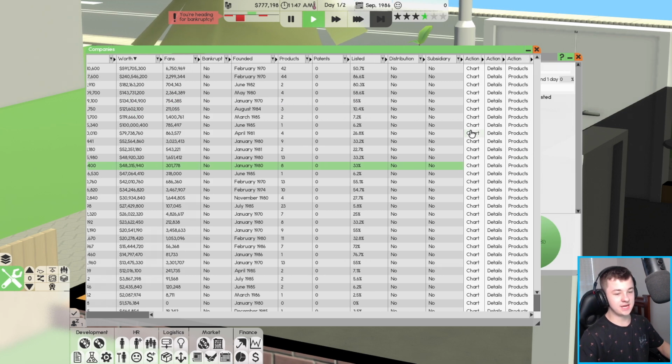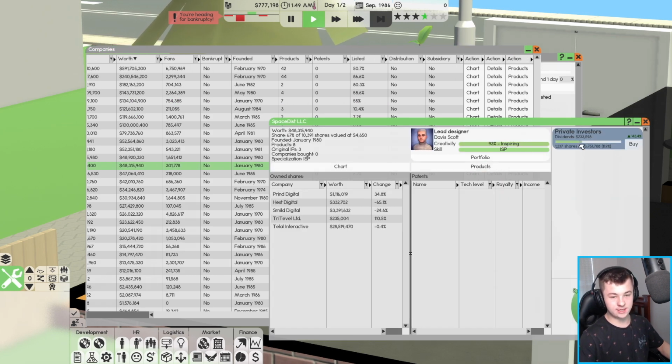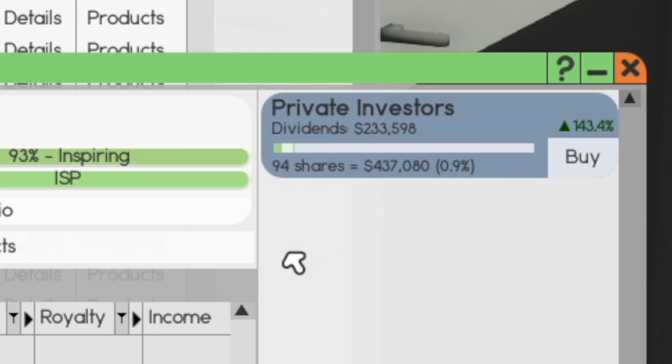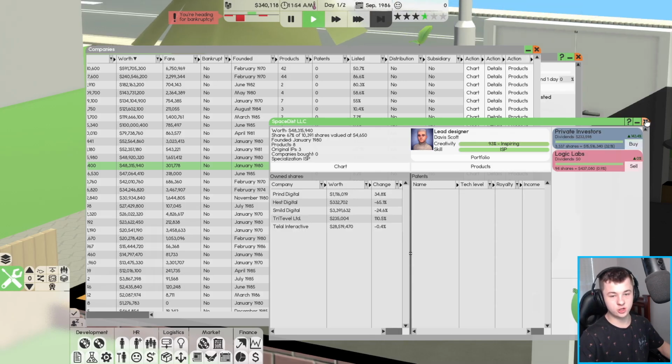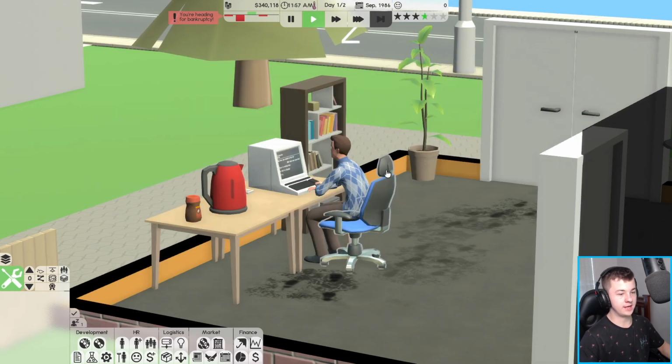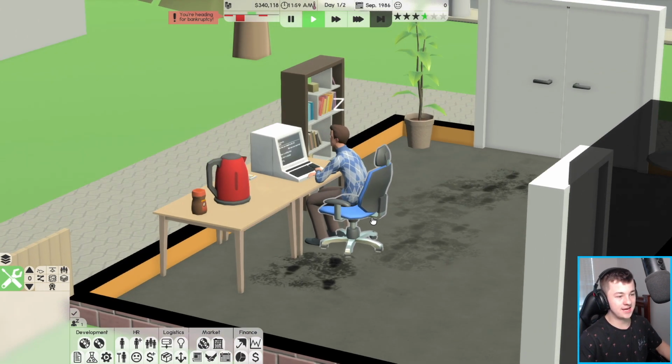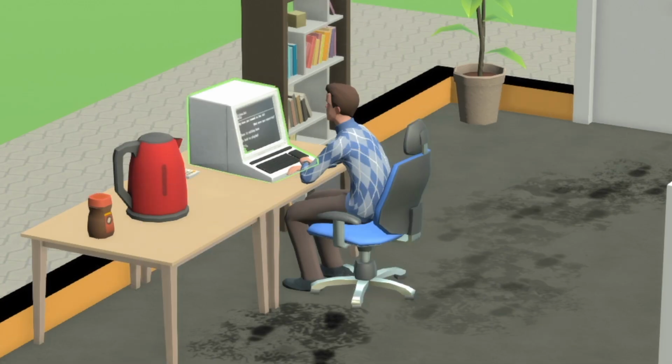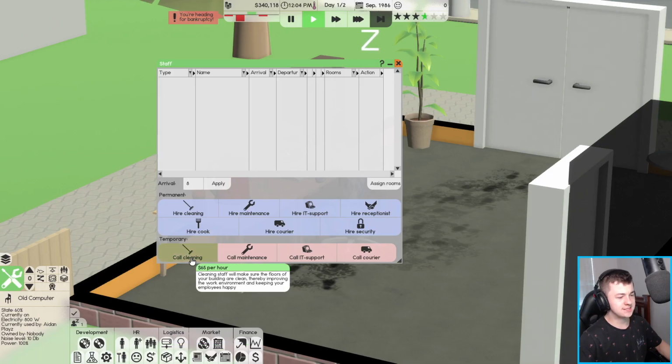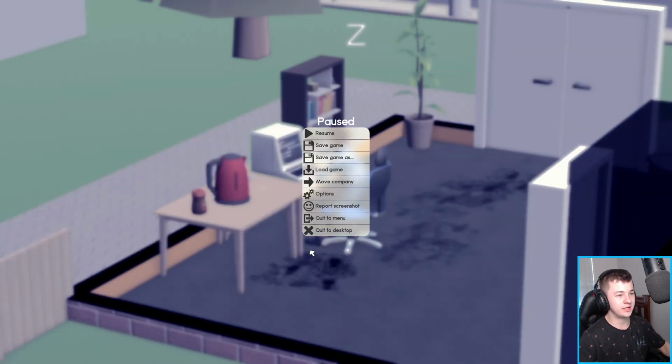What about AEST LLC? What can we get in here? Ooh, let's see how many shares. I don't want to invest everything. Might just invest just a little bit of money and see how that works. And now everything is looking a bit dirty. Computer 60% state. So let's get cleaning, maintenance, and support into here.